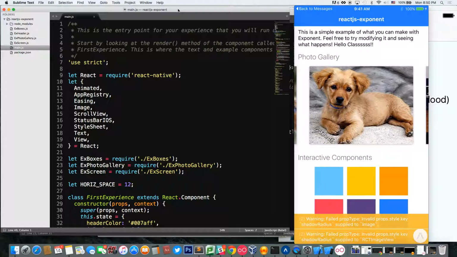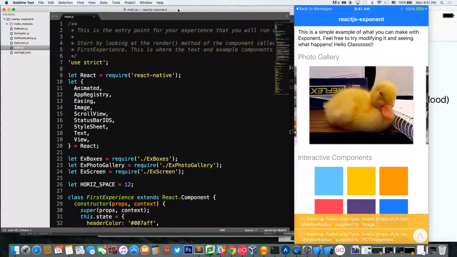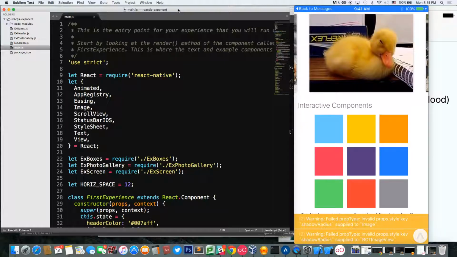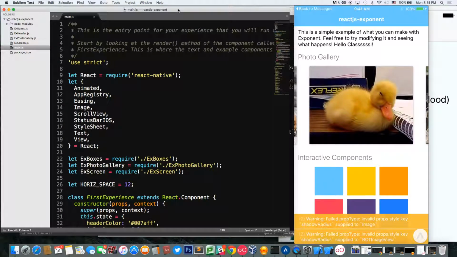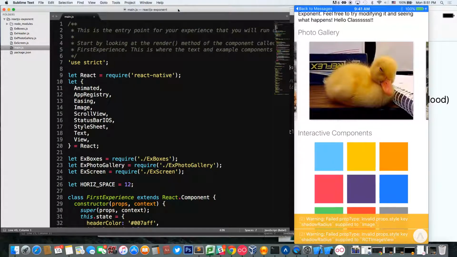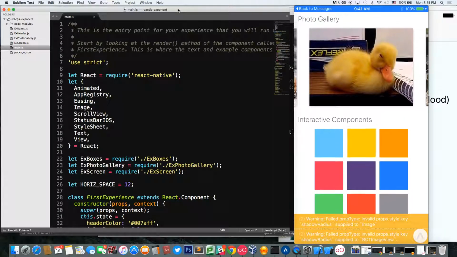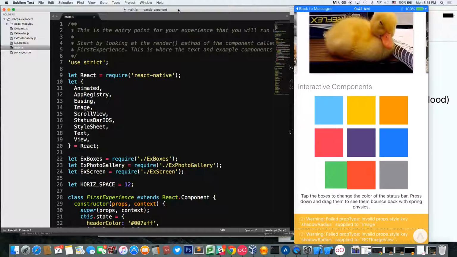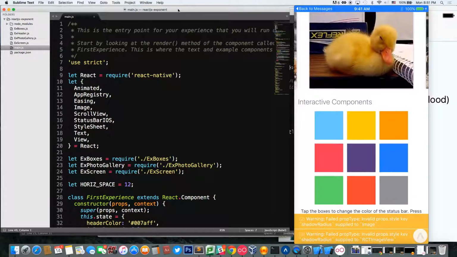So yeah, we're gonna spend a few minutes going over this adorable app. It's actually quite complicated. You see, for example, the photo gallery is just a scroll view, but this one is pretty complicated. If I touch this here, it changes the color on the header and the status bar. And these squares are draggable, so you can drag them and animate them back. Some sleek stuff.